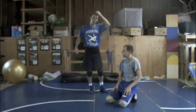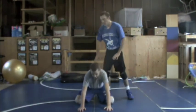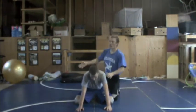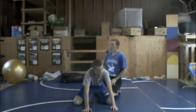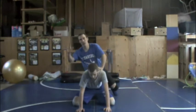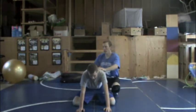When we actually do it in a match, it's important. We're looking for a couple ways to control him. If he rolls up to his head and brings his knees close to his chest and keeps rolling up to his base, there's a couple things I'm looking for. One thing is I'm going to feed the hungry hand. My hungry hand is my belly hand.